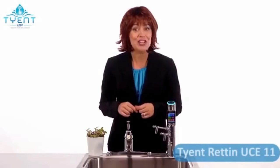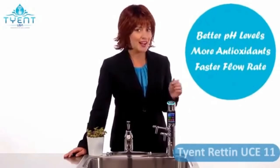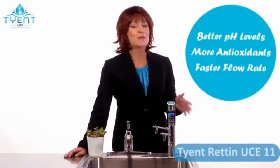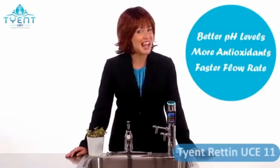What are the first healthy changes you'll notice in your body when you start drinking water from Tyent's all-new 11-plate model? Will you have more energy, lose weight, or just feel great from the improvement in your overall wellness? The fact that this machine has 11 plates makes all the difference. It means better pH levels, more antioxidants, and a faster flow rate so that you have the healthiest, most hydrating water on the planet dispensed twice as fast as any other water ionizer on the market.